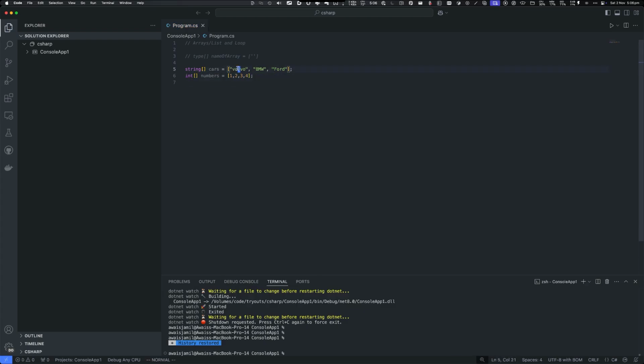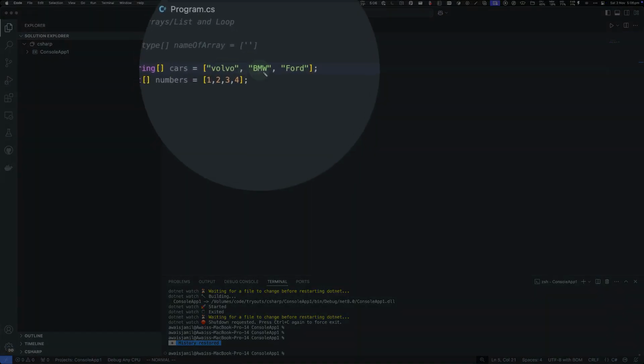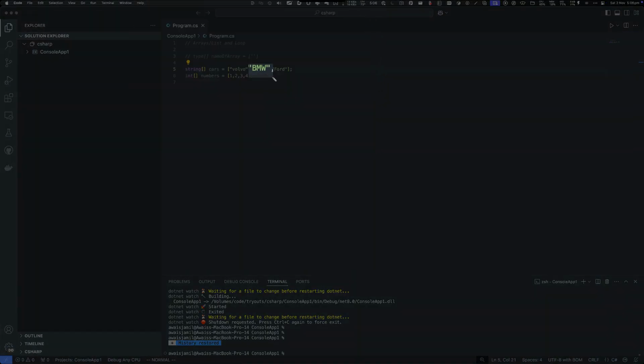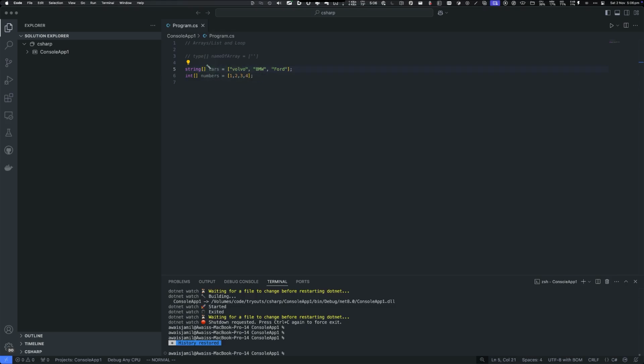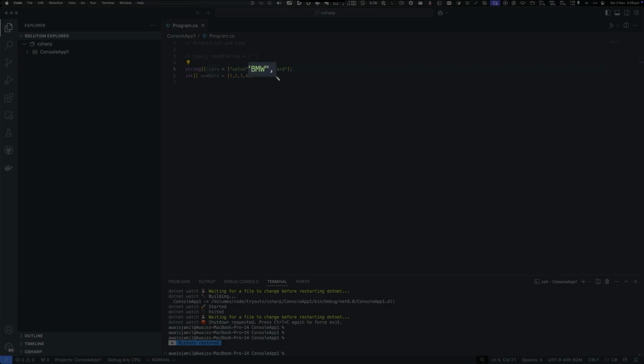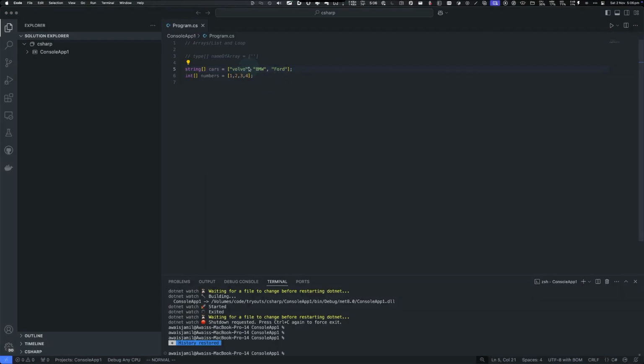Array values have indexes, and indexes are very important when you're trying to access a value within an array. For example, if you want to just access this BMW, you will have to use the name of the variable and then the index value for that value. Arrays in C# start from index 0.